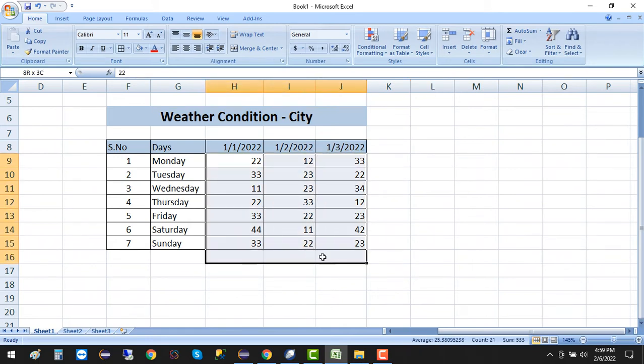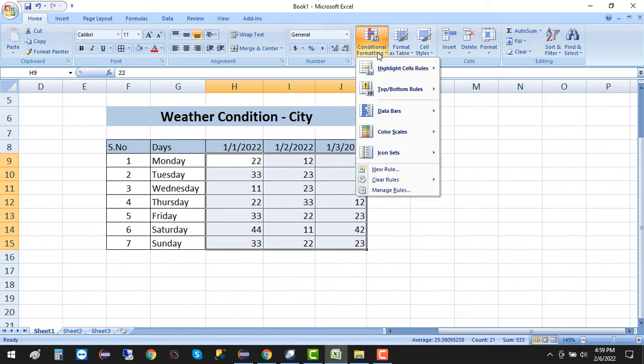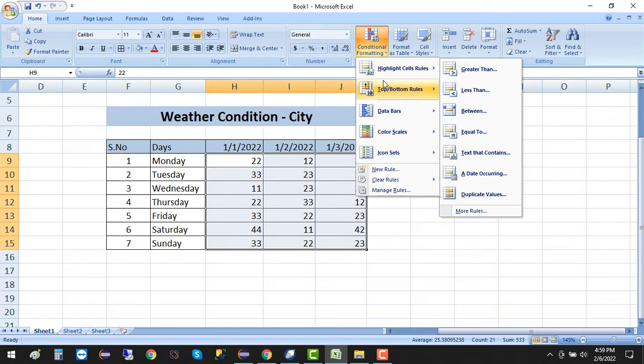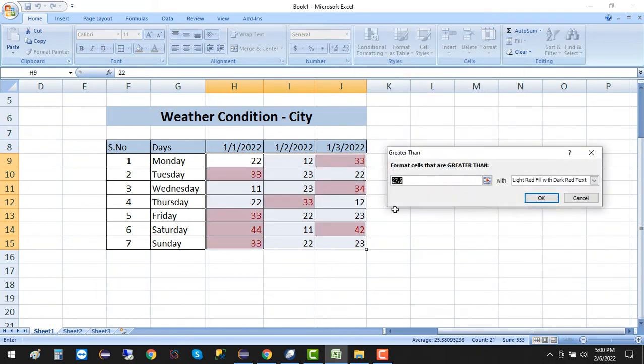First of all, let me select that data area, and then on the Home tab we can see conditional formatting. Here we have highlight cell rules: greater than, less than, between, and so on. For the first condition, we go for greater than.